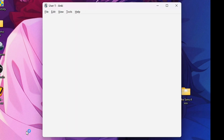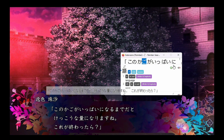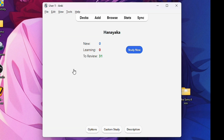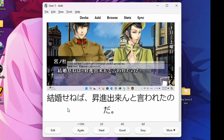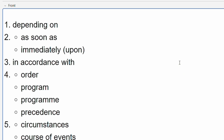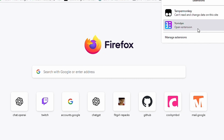And when you start your Japanese immersion with otome games or visual novels, you will keep using your Anki deck because you will add new words that you learn from the games to your deck and practice sentence mining at the same time. And you want your Anki deck to look like this. Okay, then how do we do that?